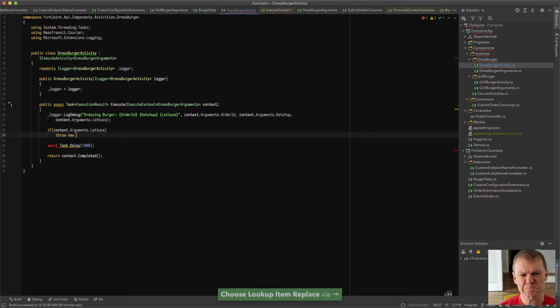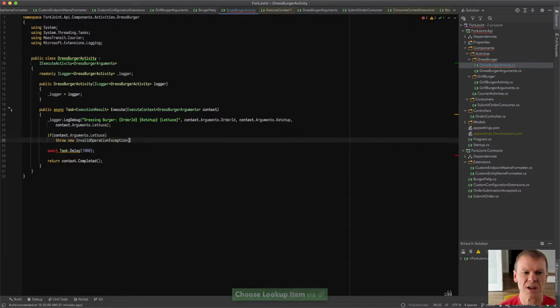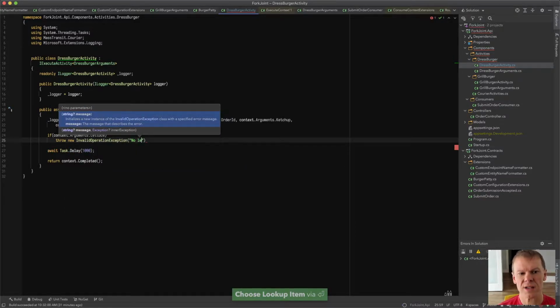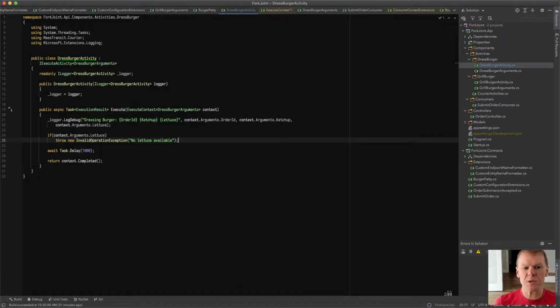Sure, let's just throw an exception, and we will call this something silly like no lettuce available. Otherwise, we'll dress the burger as we were before. Great. This is going to cause this activity to fault when we're generating it.